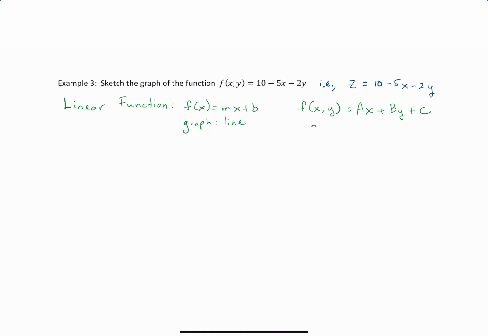And the graph of this, well, it's not a line because it's in 3D. It's a surface, but it's a very flat surface. What do we call a flat surface? A surface with no curve? That's a plane. So when you see a function of this form, you know the graph is going to be a plane. And knowing the shape is very helpful because it means you don't have to plot 2 bazillion points to figure out what the shape is.